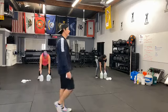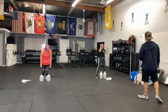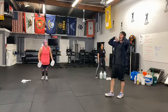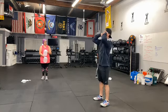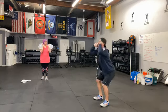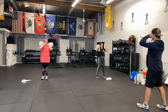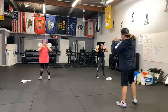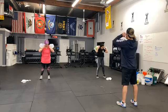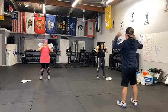Next up, get the gallons up in the front rack position, a full front squat to a shoulder press at the top, and then repeat. So right here, shoulder stance with your feet. Eyes face up, chest high, all the way down.